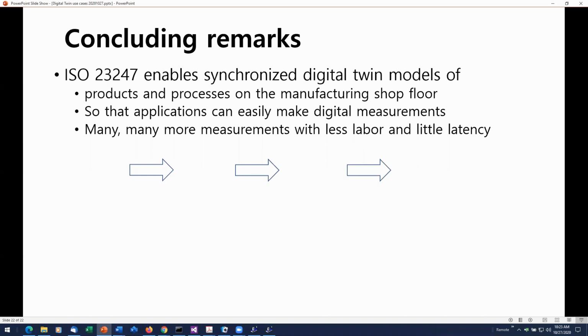So in conclusion here, ISO 23247 enables synchronized digital twin models of the products and processes on the manufacturing shop floor. And the reason why that is valuable to everybody is that it makes it very easy for applications to make digital measurements. If you want to make measurements on the shop floor today, of course you can do that, but it does require labor, it does require latency while that gets done.